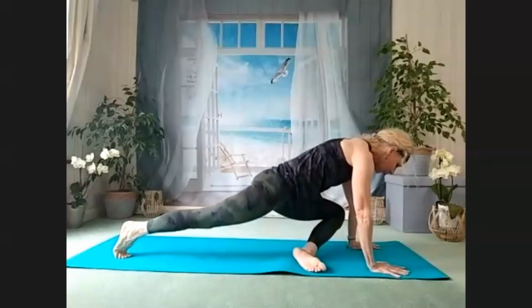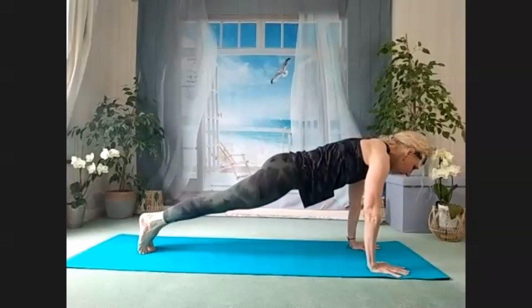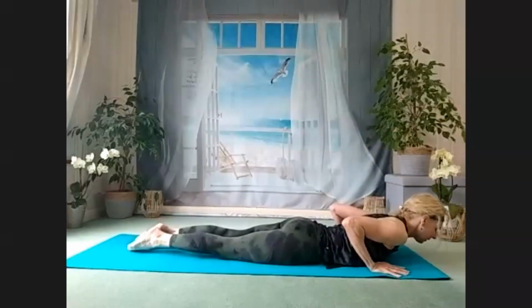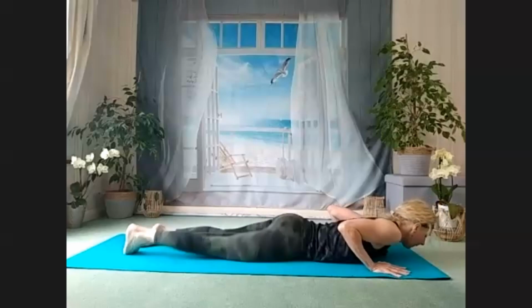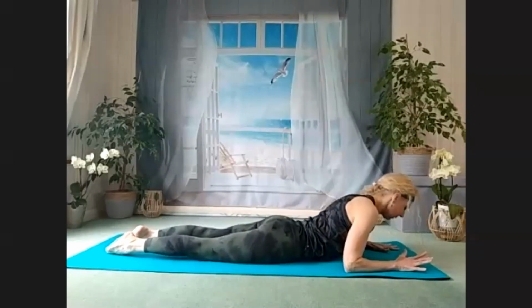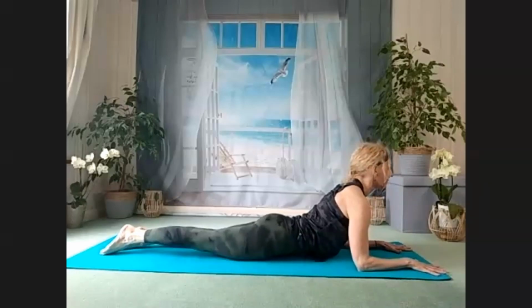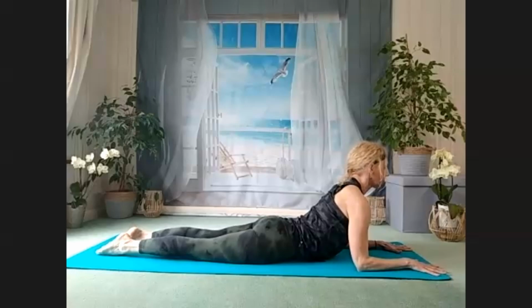Curl your toes and from plank, you lower yourself down or just arrive on your tummy anyway. Wiggle your hips and move your elbows under the shoulders. Let's just lengthen these abdominals that we've been working on today. Pull the shoulders down, soften your face and glutes and lower back while you're holding your sphinx.